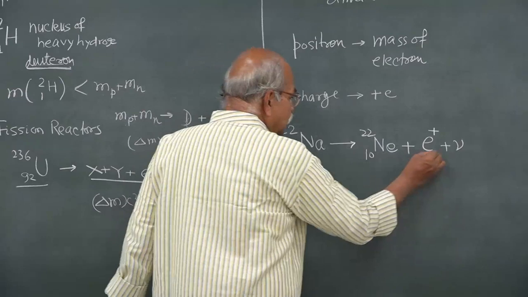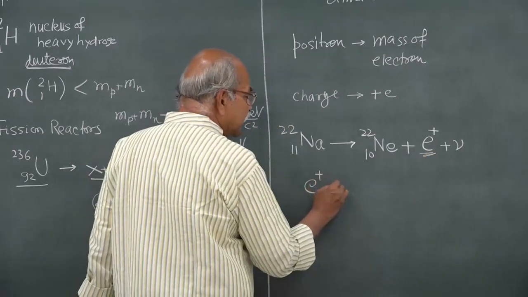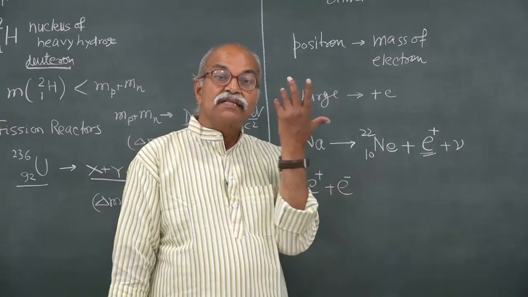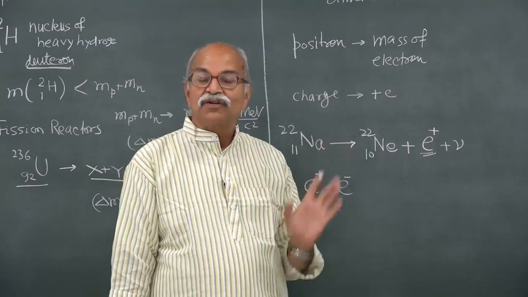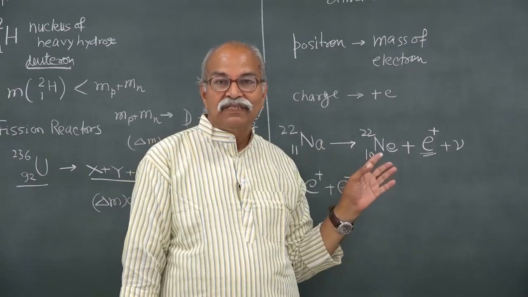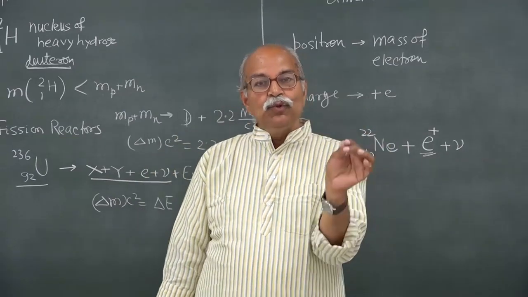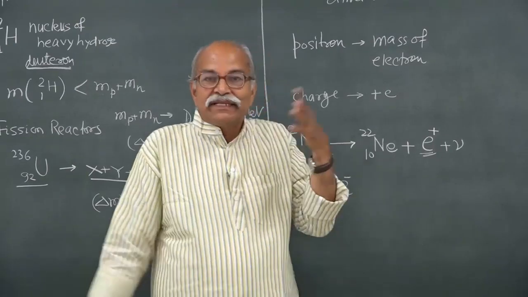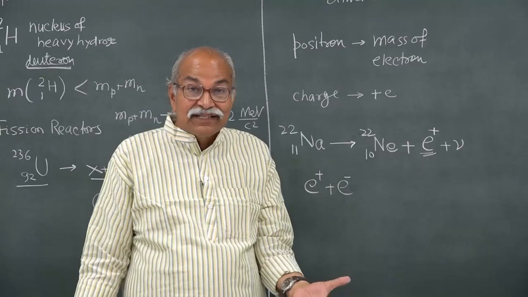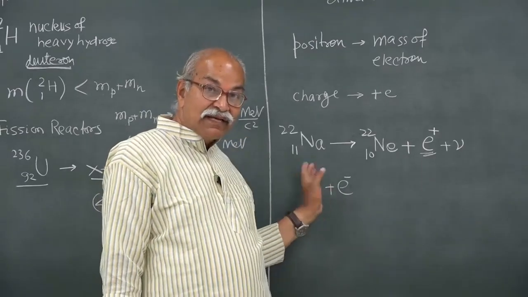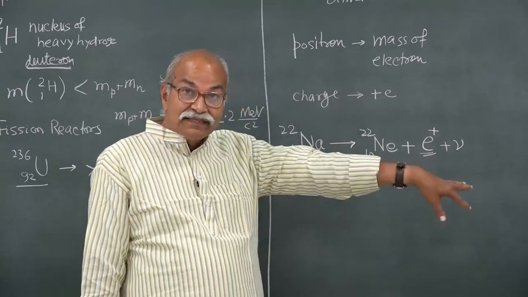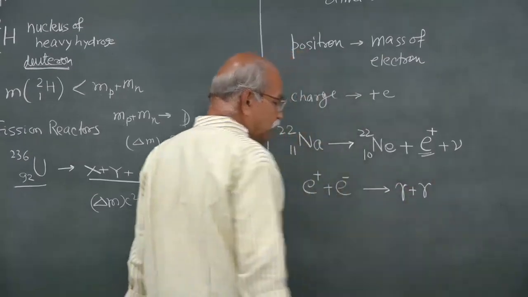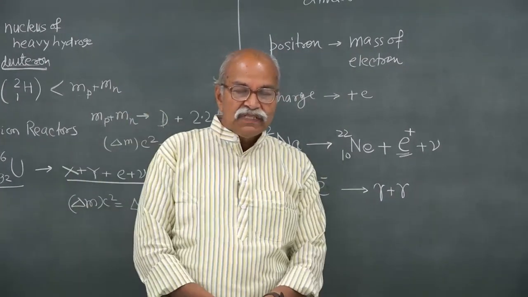Now, if this positron combines with an electron, the positron is destroyed forever and the electron is also destroyed forever, and what you obtain are 2 gamma photons, electromagnetic waves. So, it is just energy, it is not matter, it is not material, and this is matter. So, this matter completely converts itself into energy, that is also possible, and then you have gamma plus gamma, 2 gamma photons. Okay. Why 2 gamma photons?